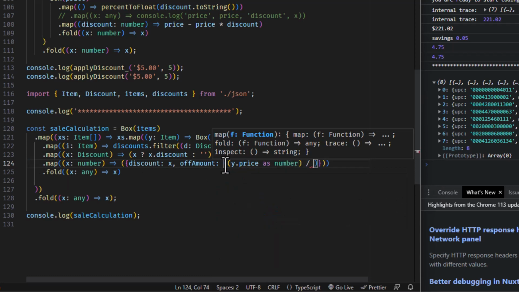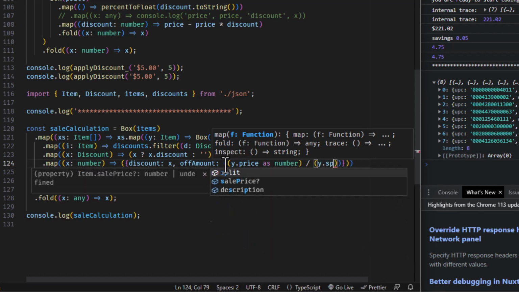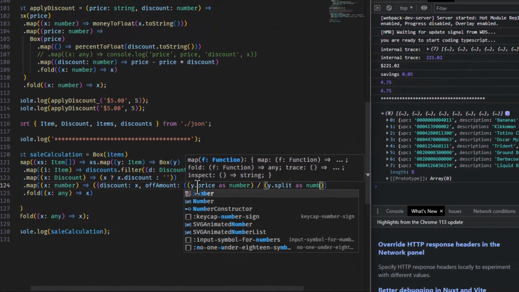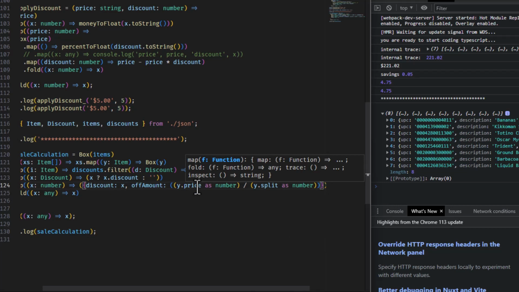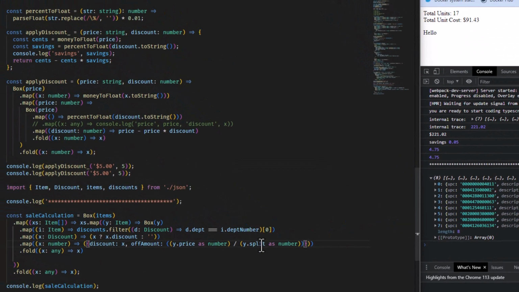And then we'll divide it by Y dot split as a number. And then if we take all of that, we get rid of the sidebar, and we multiply it times the amount of our discount times 0.01. That'll give us the amount we need to subtract from our item.